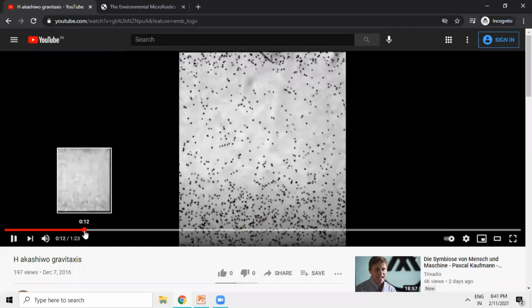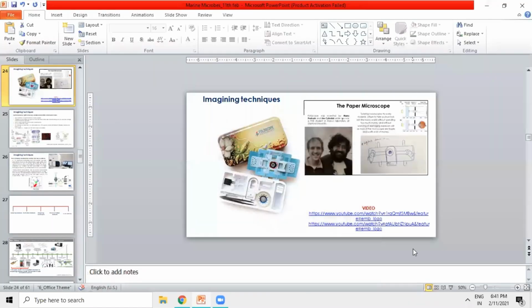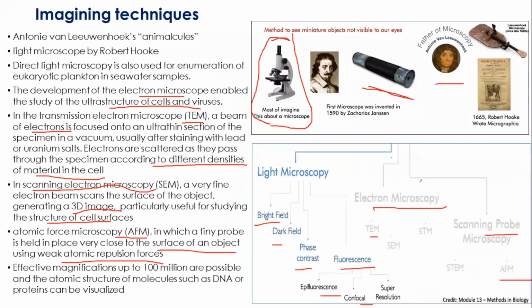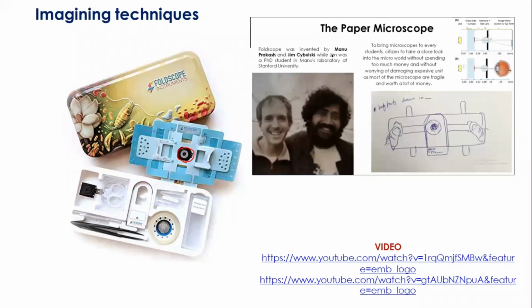Right, so you have seen how this cell is going against the gravity, and all these sorts of studies have been performed in the laboratory in order to understand the ecology and the biology of the marine microbes. So that is the whole point: we are not limited just to identifying the species using the microbes, but we are also going further to understand how the mechanisms for the ecology of these marine microbes work, right?